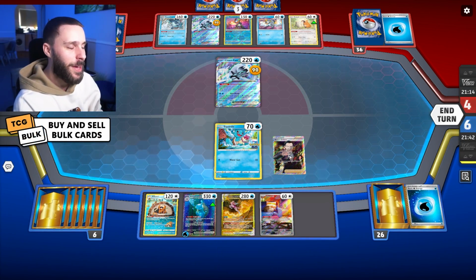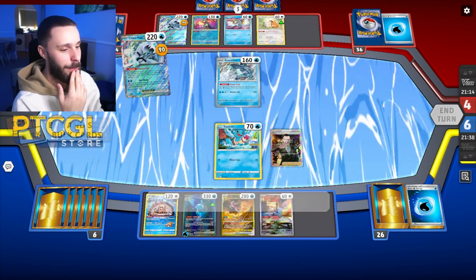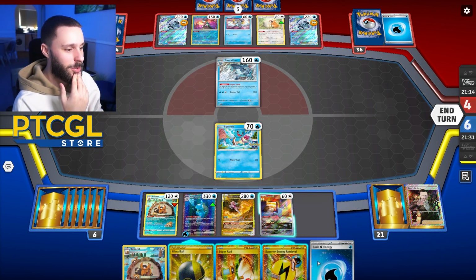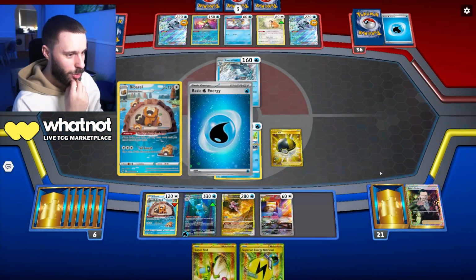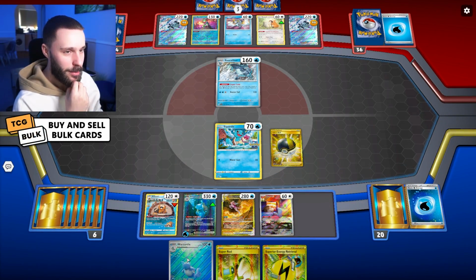They're clearly struggling for energy. They're clearly not drawing. I mean, let's try this out. Let's just bring up the Baxcalibur and force at least some extra energy needed in order to do anything. Okay, gonna have to Ultra Ball here like this. Super risky, but I need that Wartortle so they can't just Greninja me for 2 prizes next turn.